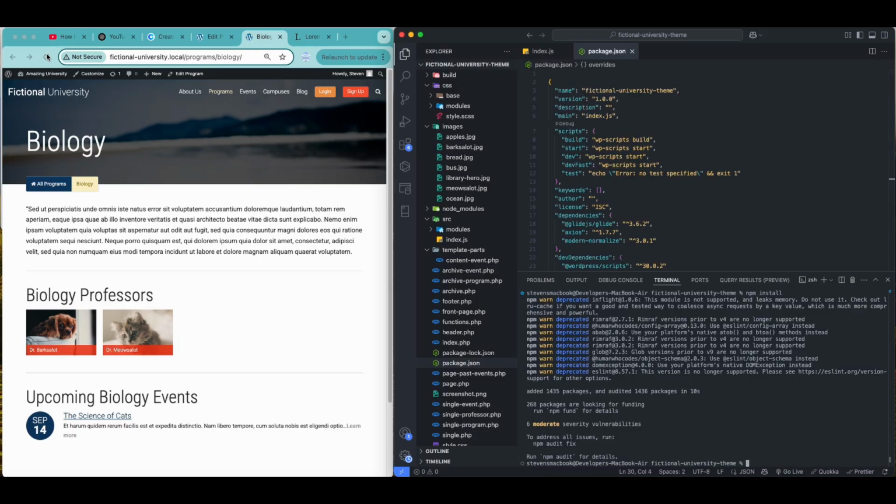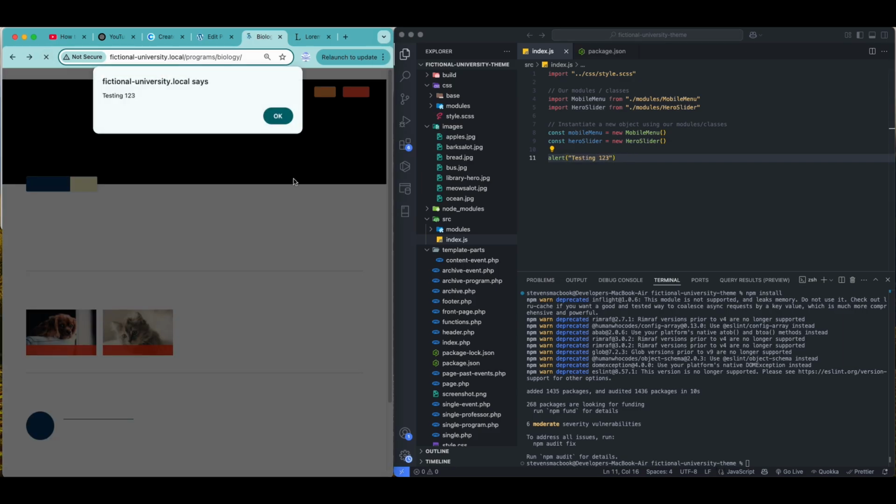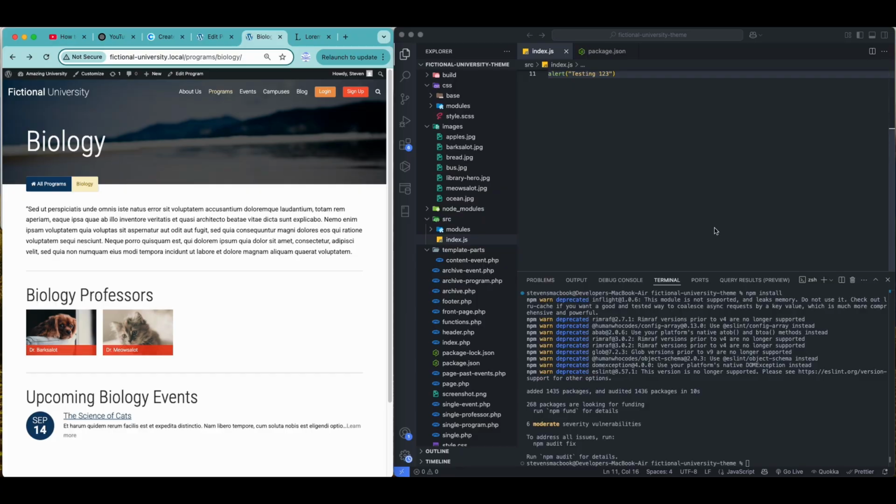So when I reload my page, because I added that alert on here, if I refresh, it still comes up. But I like this option better because I don't see a lot of stuff that's deprecated, and I don't see those multiple warnings that I got before from that .scss file. I would say this is more, I wouldn't say a fix because I haven't continued on with the course, but I would say that if you're running into these issues, this is actually a better way to follow along with the course.